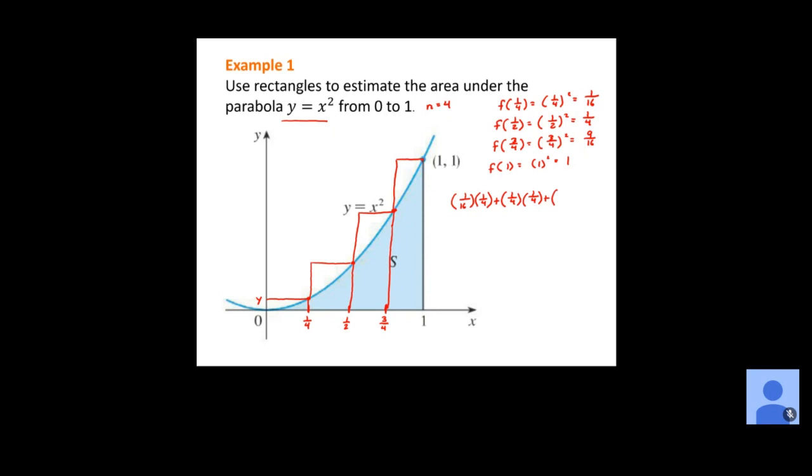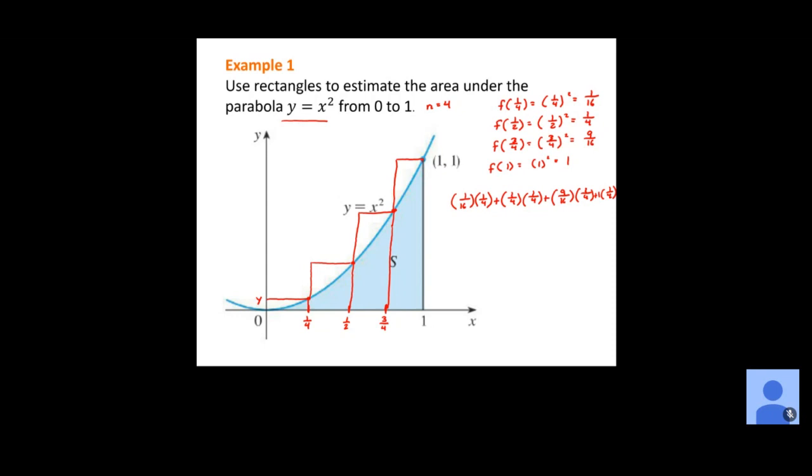All right. What about the length of the next rectangle? 9/16. Good. Width of that rectangle is still 1/4. Perfect. Plus, and then we have 1. Sorry, I'm squeezing this in down here. And it's going to be times 1/4. See if I can make that a little clearer. Okay.